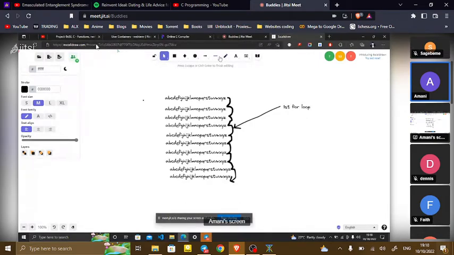Alafu for the second for loop, kazi ya the second for loop ni iterate from A hadi Z. So hii ni second for loop.